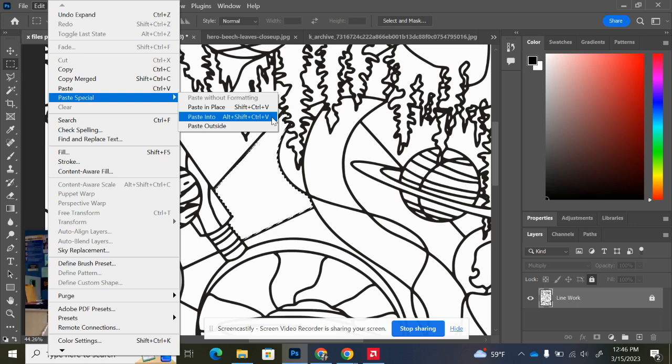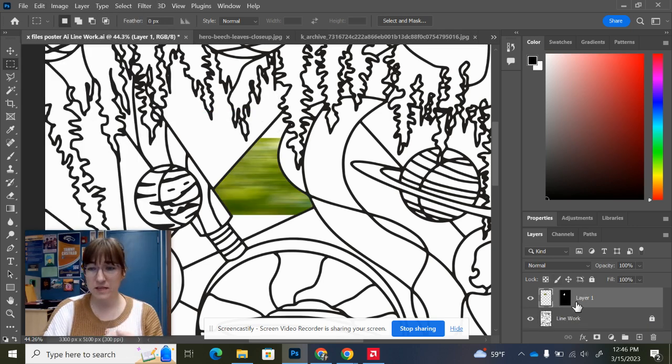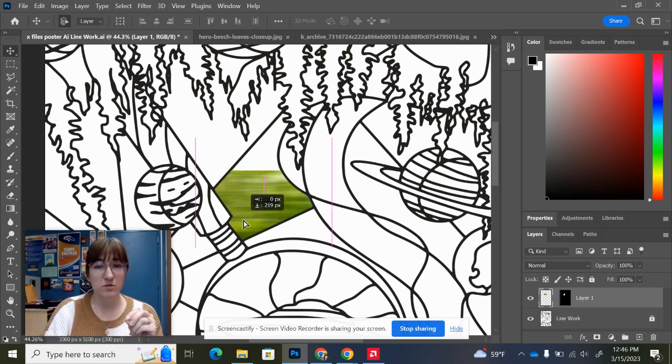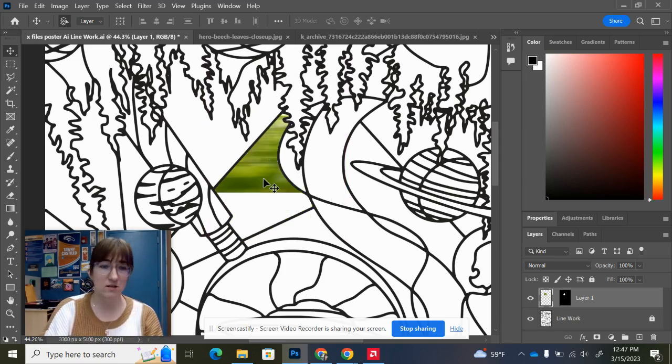So next time that I do this, I'm not going to do all of this nonsense with clicking on the drop-down menu. I'm just going to use the hotkey. But I'm going to go ahead and press this for now. And then you'll notice that it automatically gets a mask, and that mask is not linked. That space that's in between the mask and the image is blank. And that's not how we've used it before, but it's okay for this because I want to be able to move this around wherever I want it to go. The mask stays where it is, and the picture can be moved because they are not linked.